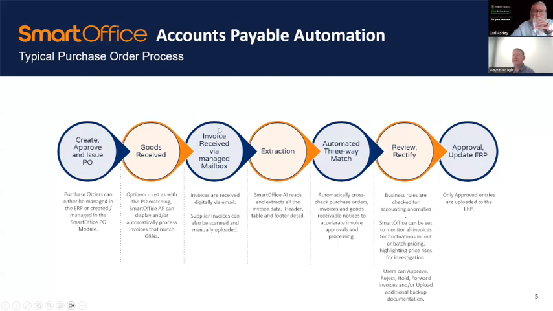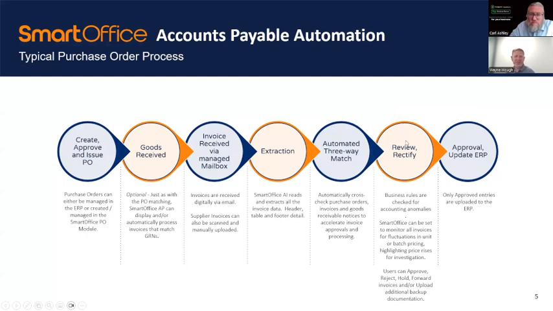The idea is we're waiting for an invoice to arrive in the system. As soon as that invoice arrives in the system, we will extract all the data off of that invoice, and we'll know that that supplier has a PO waiting to be matched against them. And we'll automate the 2- or 3-way match back to the GRN and the PO on the platform. If everything matches in the world, that can go straight into the queue to be uploaded into the finance system. If there's any sorts of issues with that invoice, we'd pop it into a queue for someone to review and rectify.